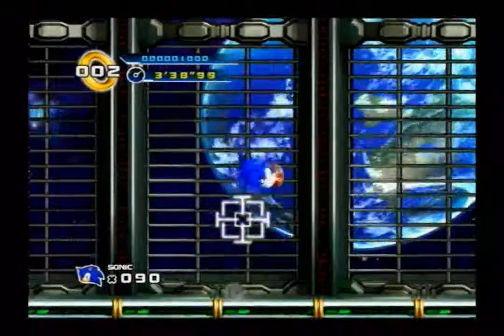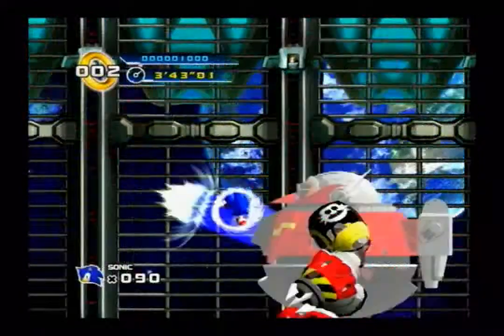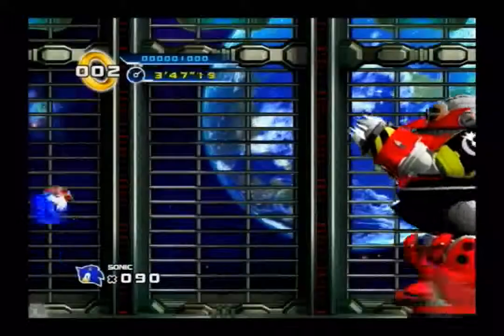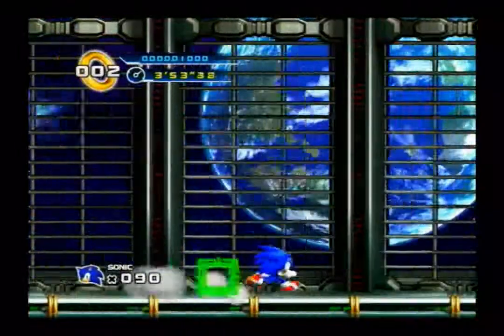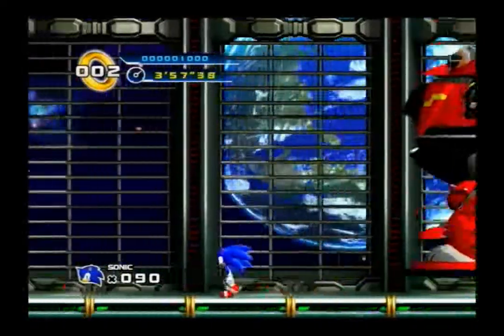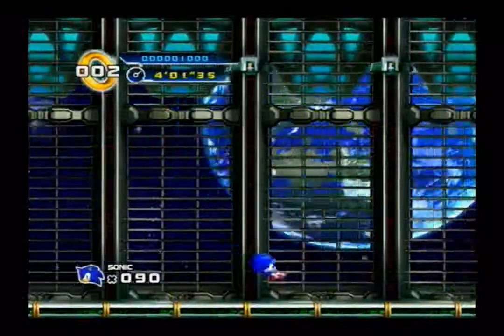But here we are with the egg. This looks a lot like the Death Egg Robo boss fight from Sonic 2, but in fact, it's actually classified as the Mecha Eggman, believe it or not. Even though it looks and acts the same as the Death Egg Robo boss fight from Sonic the Hedgehog 2. It does all the same moves.